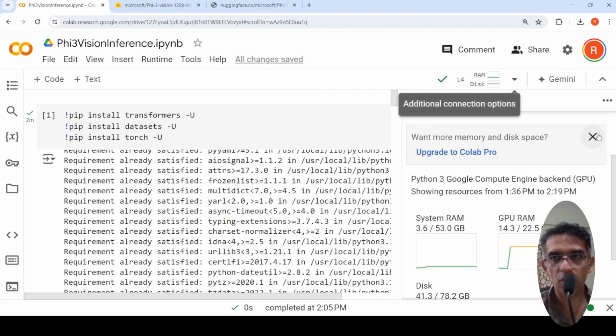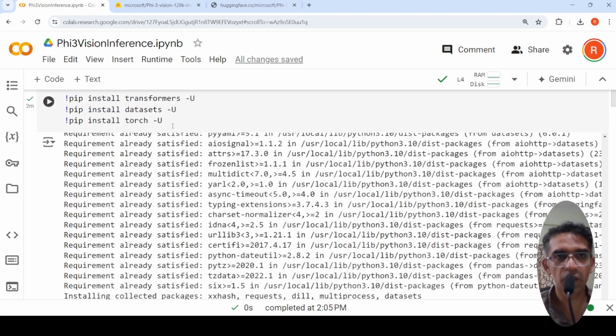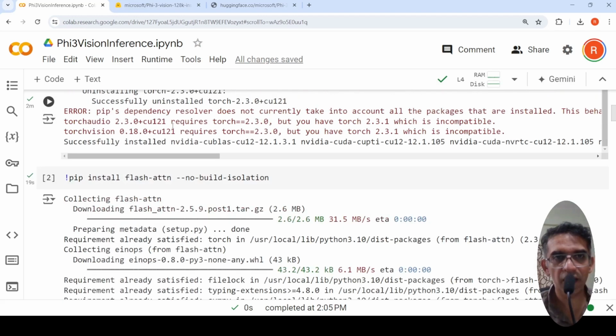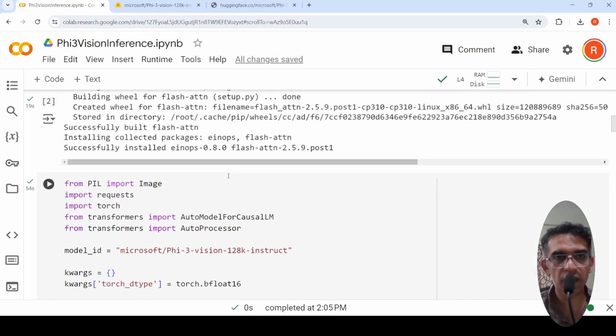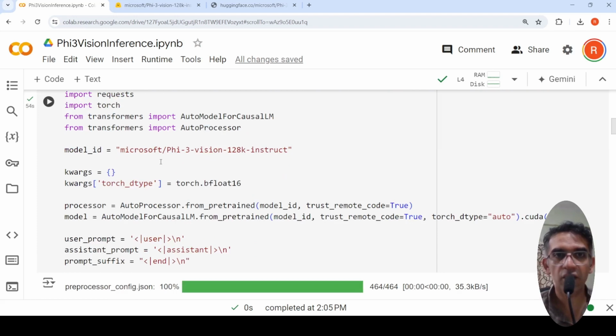Right, so first I have installed transformers. Then this particular model makes use of flash attention, so I have to install flash attention. That is done over here. Then the next step is that from PIL we import Image. From transformers we import AutoModelForCausalLM and AutoProcessor. And our model ID is Microsoft Phi-3-Vision 128K Instruct.